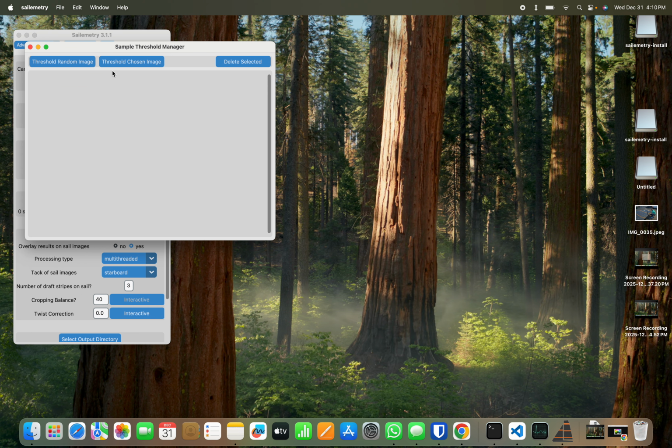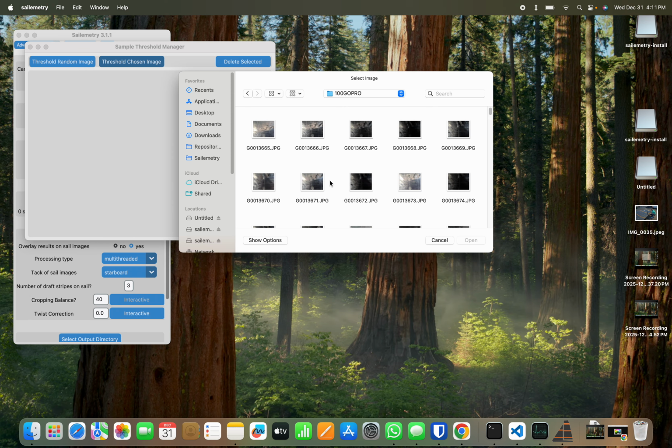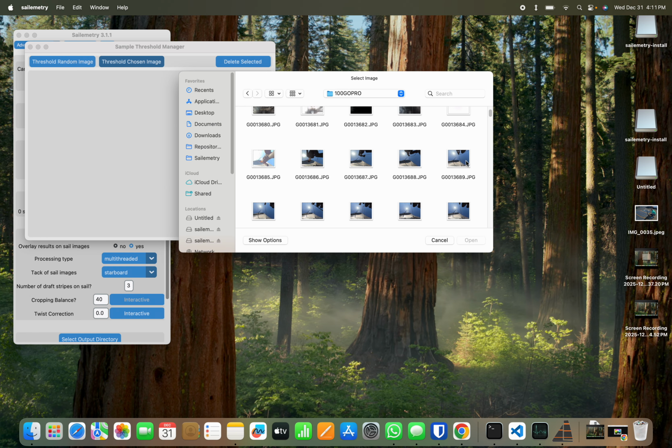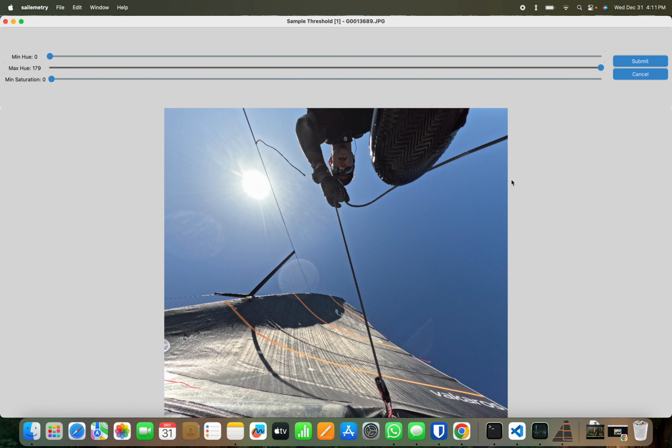If I go to this manager, we have the option for it to either pull up a random image for me, or I can choose an image that I'm interested in to serve as a sample of the day of sailing. So I'm going to click on this. I'll go into the directory of all the images that were loaded. And to start with, I'll just choose one of these pictures of me going upwind early on in the session.